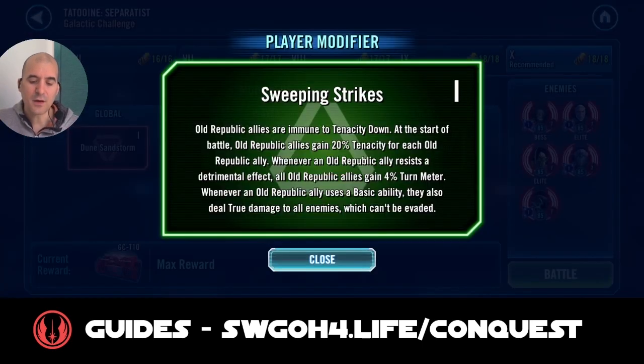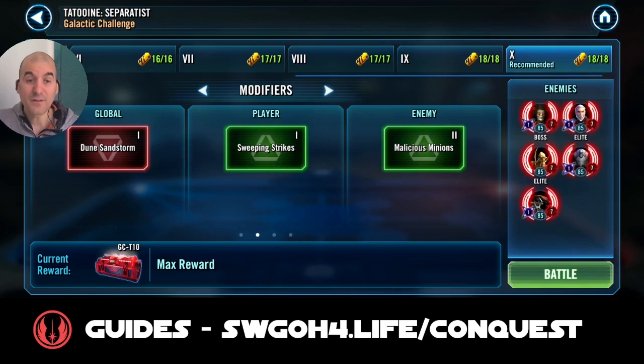Then up next, the player modifier for the Old Republic. Old Republic are immune to tenacity down and they get extra tenacity. What's also good is, whenever you use a basic ability, you will deal true damage to all enemies. This will come into play very well because we'll be using Canderous, and he will be getting so much bonus turn meter with all his multiple attacks, and these are all his basic attacks. Even though he's not Relic and won't be doing a lot of damage himself, he will be applying dots on top of the dots from Dune Sandstorm, as well as dealing true damage to them, so he'll quickly burn through all of them. It's a really fun team to run.